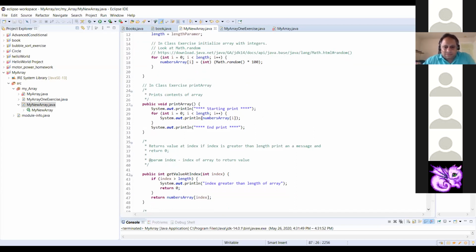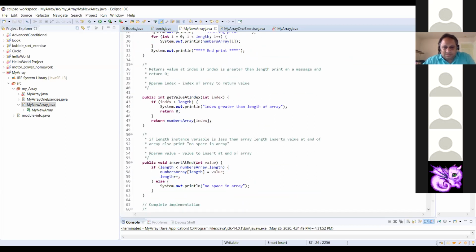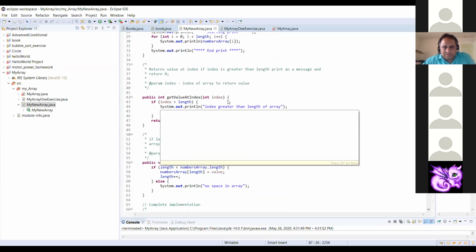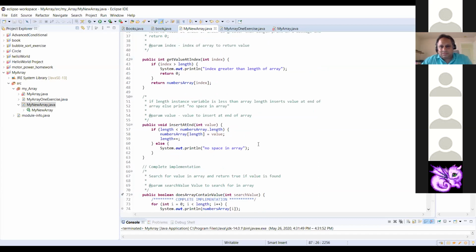Then it checks if index is more than length, system out print line index greater than length array, return 0. As we go down more, if length is less than numbers array dot length, length plus plus, else say no space in the array.